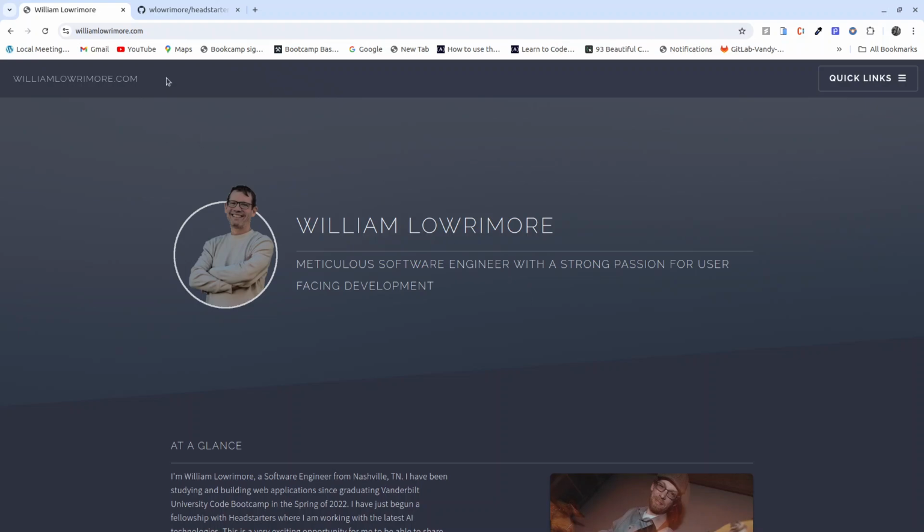So as you can see in the header here, I've got the URL for the website. It also doubles as a home button, so it has a link back to the root. Right here, originally, this template, which by the way had 3 HTML files in it, I ditched 2 of them and kept this one. This one just seemed to look more professional and to the point to what the project needed.